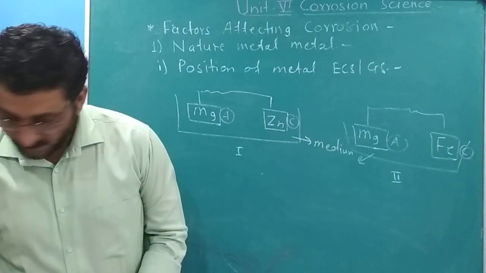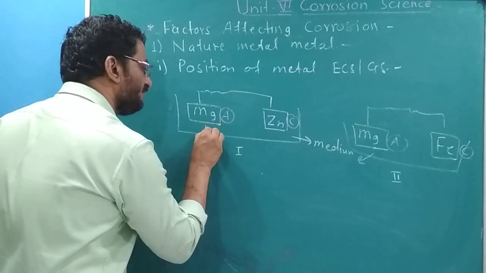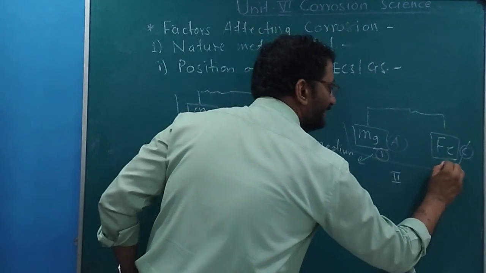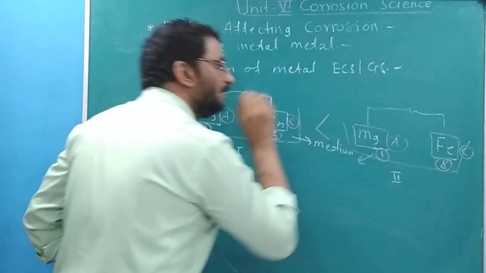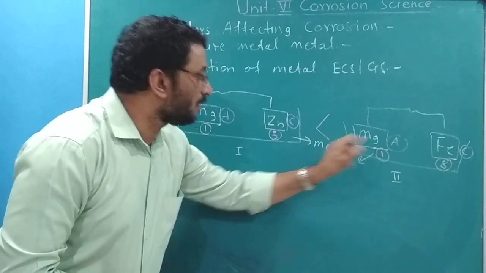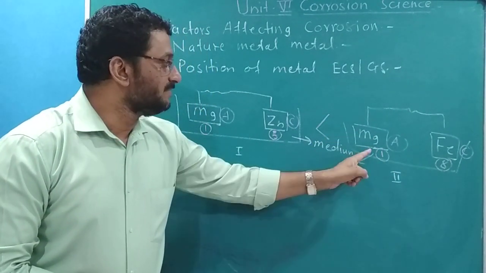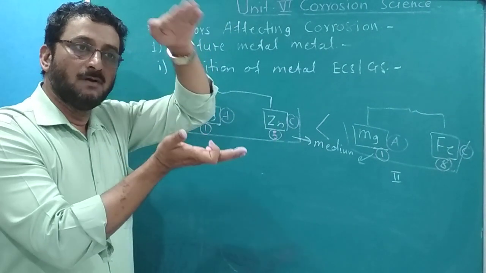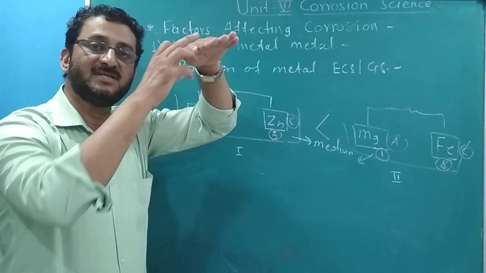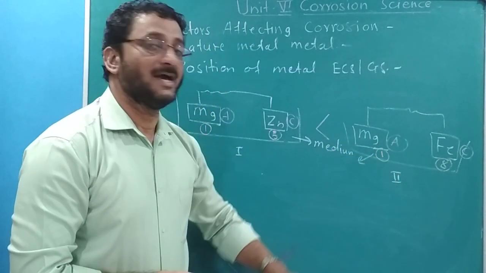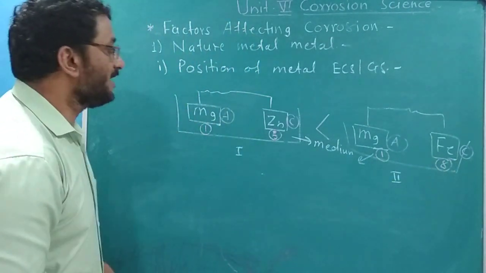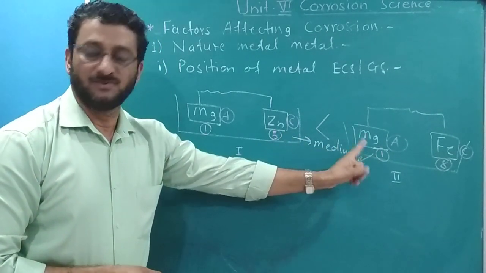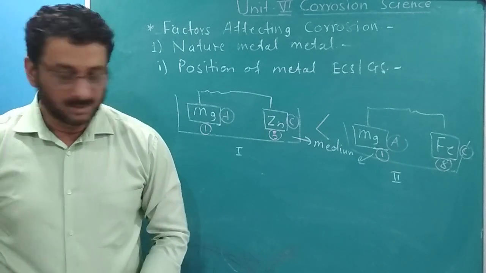Here also, if we want to give the position in the series, suppose this is the first element and this is the fifth element. From top to bottom, this is the first element, this is the 8th element. In this case, the corrosion rate of the magnesium strip will be faster compared to the other. First element, fifth, are comparatively close to each other. First element, eighth element, there is more difference in the electrode potential value. One will be strongly anodic, one will be strongly cathodic. So in the second type of cell, rusting of magnesium will be faster. This is your explanation.